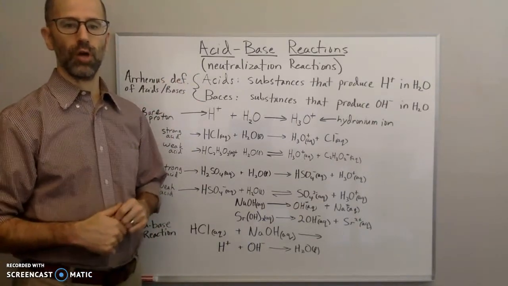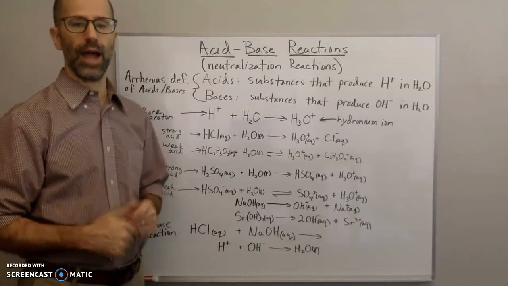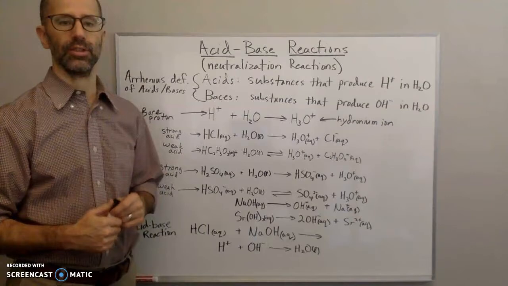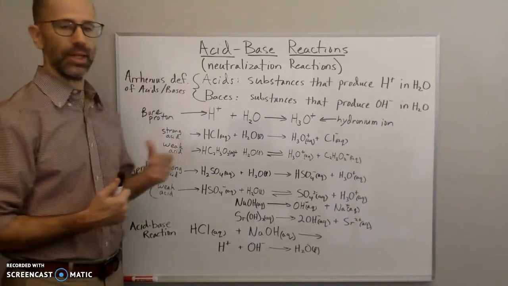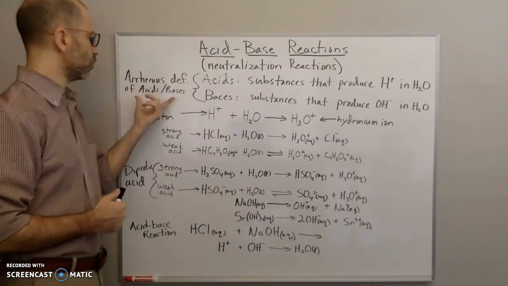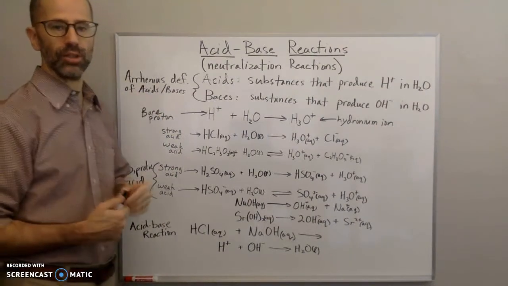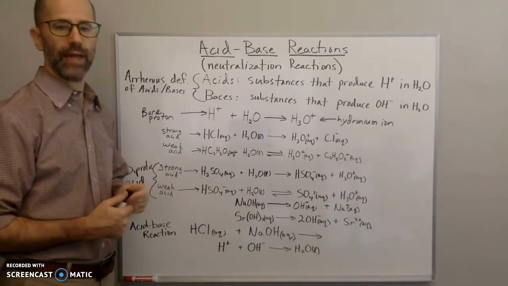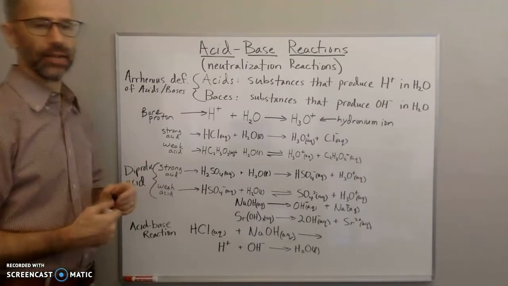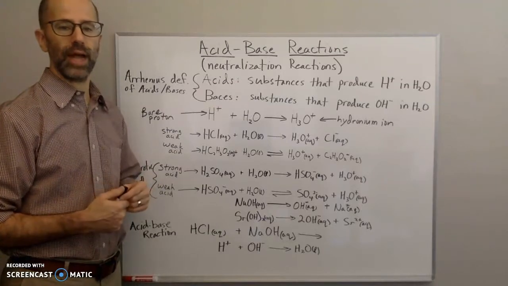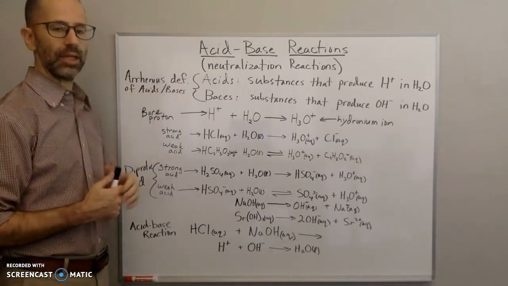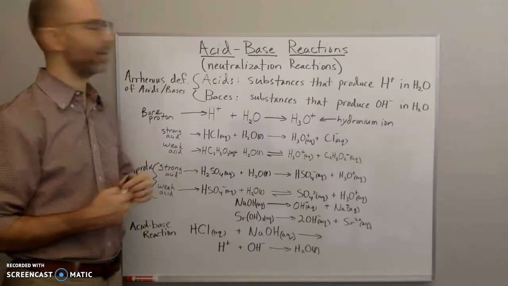My name is Mr. Cobalt, and today I'm going to be going over acid-base reactions, also known as neutralization reactions. And so we need to start with what the definitions of acids and bases are. One set of definitions are called the Arrhenius definitions of acids and bases. And there's another definition called the Bronsted-Lowry acid-base definitions. That'll come later, but for now, the Arrhenius definition will suit us just fine.